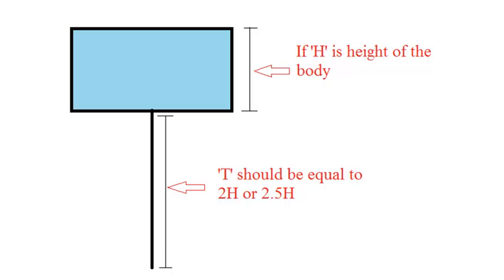In this hammer, what we need to pay attention to is that if we define h as the height of the body, the tail of the candle has to be 2h or 2.5h minimum. Which means for a candle to be defined as a hammer, the height of the body has to be h, and the minimum tail of that candle has to be 2h or 2.5h. The longer it is, the better it is. It cannot be less than 2h. That's what a hammer is.